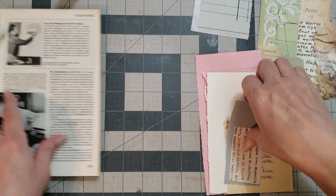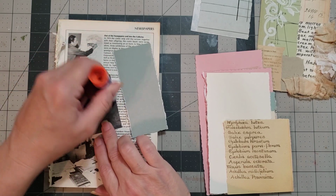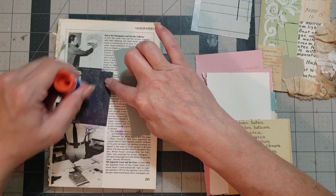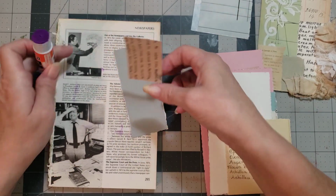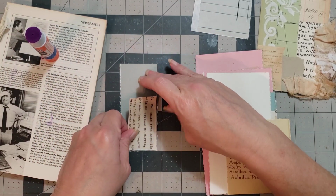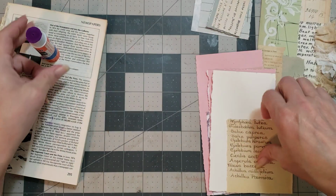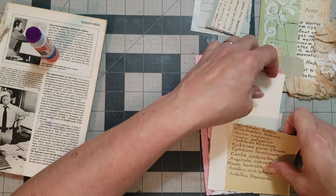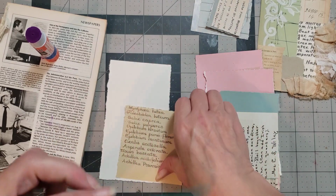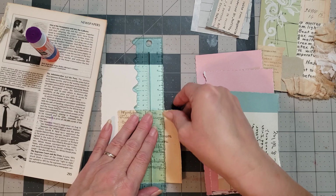Okay, so there's the one. So we're going to see how quickly we can go. I feel like I'm speed tagging or speed crafting, and kind of we are. I just want to see if we can get all 9 of these put together. If you want to mass make tags, like if you have multiple books like I do that you're trying to create, then you need to be able to make them as quickly as possible. So that's what I'm trying to see, if that's a possibility for us here.